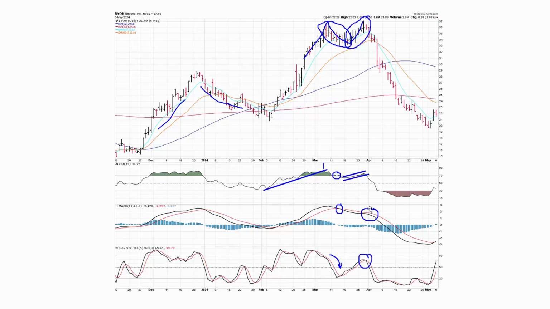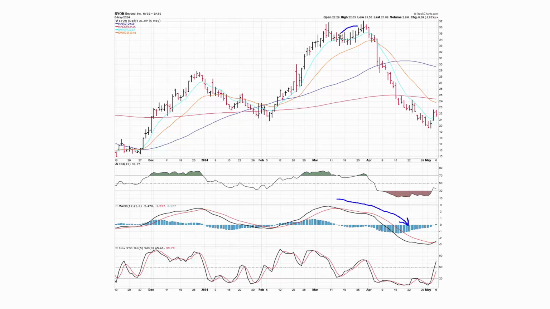Okay, so I got a kiss here, across here, and then this breaks down, and that tells us this is going to be a double top. Stock's not going to rest here and consolidate and move higher. It is going to double top and move down, and that's exactly what happened. And to further the point I've said earlier that the MACD is the trend, so as long as the black line is trending down below the red line, that trend is down.